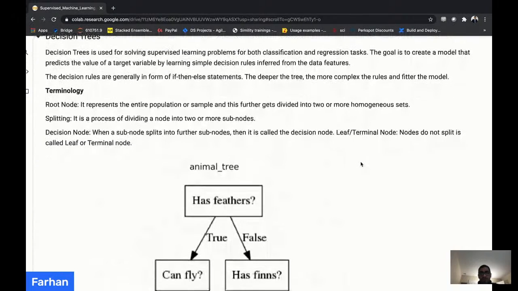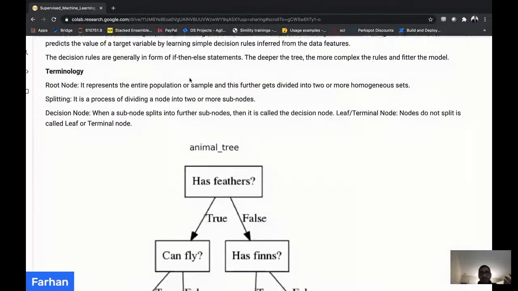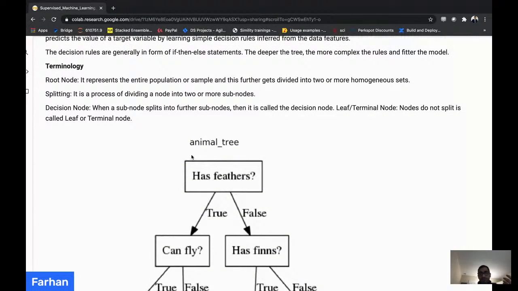Another point that I wanted to mention, which can clear a lot of things, is that you can treat the decision rules as if-then-else statements. That means if this condition is true, then do this, else do this. So we are basically treating them as if-then-else statements in a programmatic way.